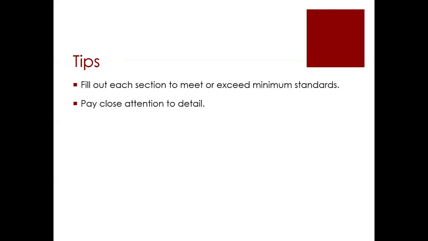Pay very close attention to detail. I've seen many applicants leave off their zip code in their mailing address, or they forget to sign or date, or their references are in a different profession instead of wildlife biology, or they put an incomplete number of classes in a category and they don't justify why they feel professional experience would count in lieu of a missing class, or they don't meet the specific requirements, like wildlife biology has to have one of those ology classes. And the botany category requires one class in plant tax or plant ID. So make sure you pay close attention to detail in every single section.